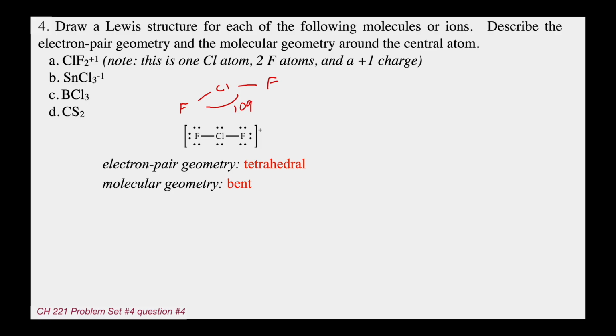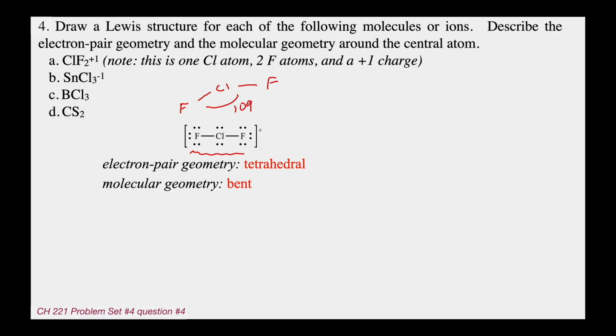This structure that's listed is just the Lewis structure. So again, Lewis structures do not, by default, have any information on the geometry, what it quote-unquote looks like in space. But using electron pair geometry and molecular geometry terms, which come from VSEPR, the valence shell electron pair repulsion theory, that's what allows us to figure this out. At this point, what I'd like you to be able to do is look at the central atom and count the number of clouds, number of lone pairs, bonding pairs, etc.